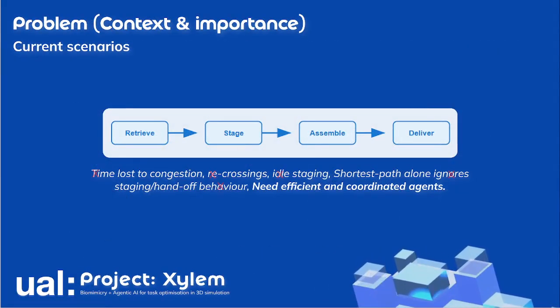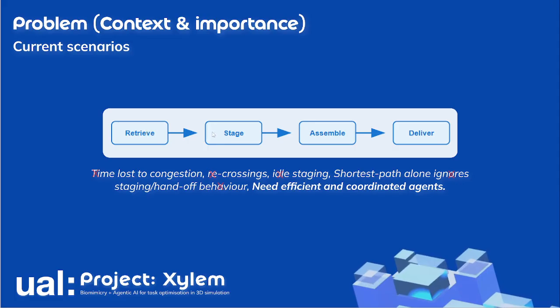But what is the actual problem here? Real workflows lose time in staging and hand-offs, and that's not just for distance. We can start thinking of the problem of the traveler agent that's trying to solve moving piece A to B, from B to C, and from C to D, and how it's not only about the movement itself, but about the congestion, recrossings, idling stages, and how real-life conditions affect the way that we transport and move around in solving these problems.